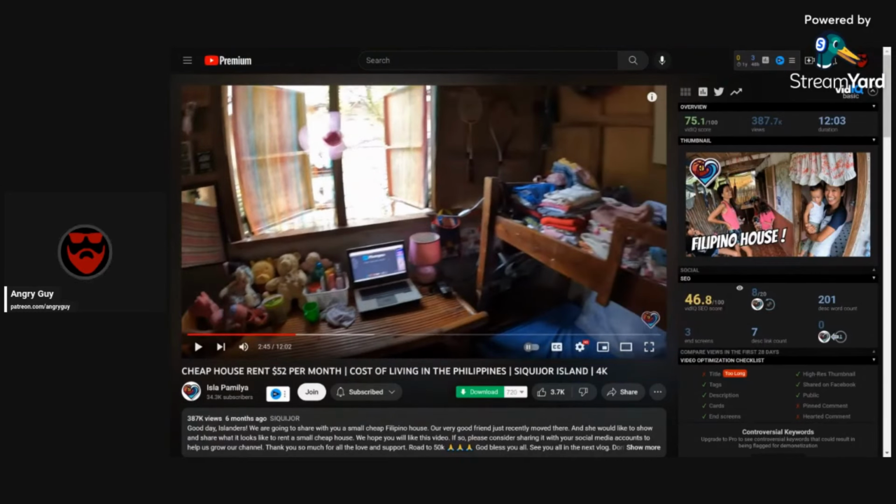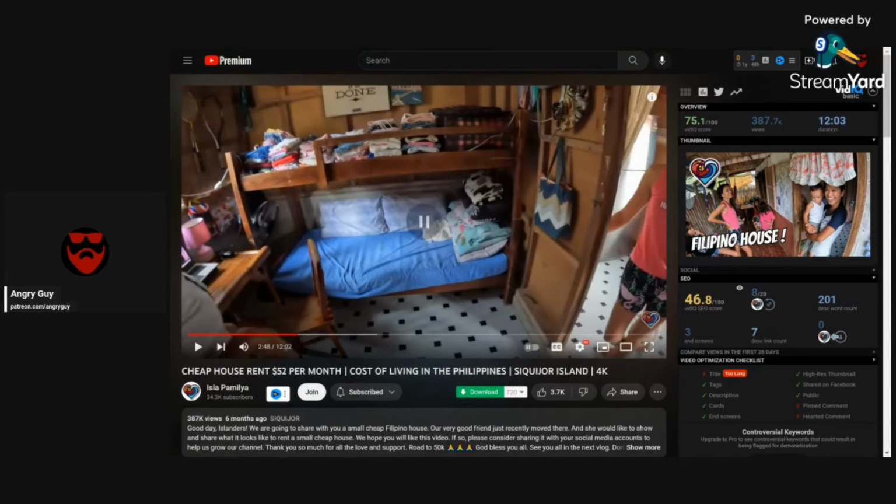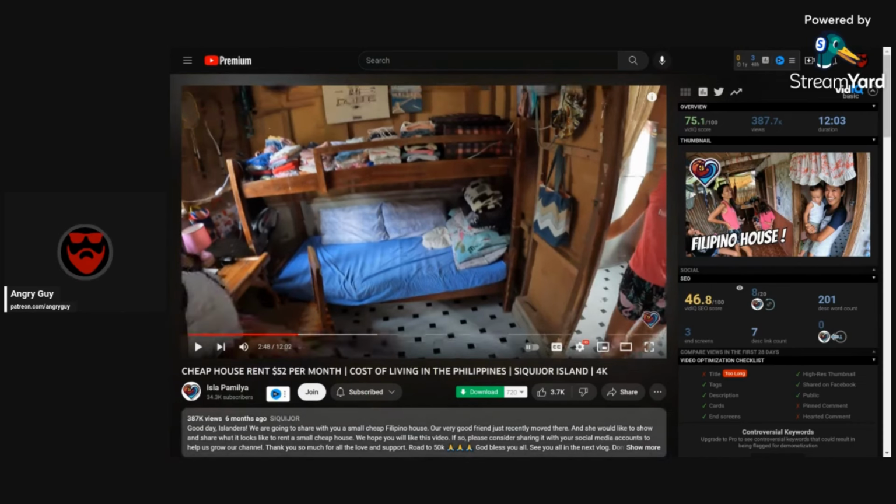Oh, look at the poverty these people are in. That is a Mac. Oh, my gosh. So they have internet in this place? And she has her laptop set up in here? Oh my goodness, look at the poverty. Bedroom, double deck. Oh my goodness, look at the poverty. These poor people. Guys, can you imagine the land whales that are watching these videos right now? They're like, oh my gosh, look at the poverty. This is not poverty, but oh my goodness.